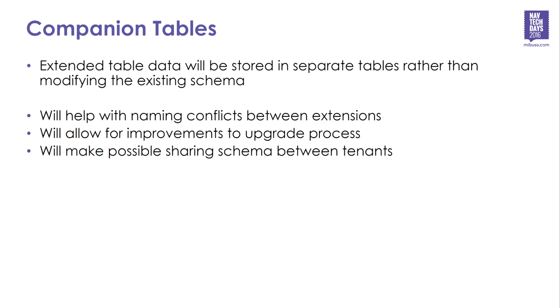But if the table extension data is stored in a separate table, everybody shares the same customer table. If people are using my extension, everybody shares that schema as well. If only 5 people are using Esben's extension, those 5 people can share that piece of the schema, but not everybody else. So the companion table that we've talked about has some efficiencies that way and is something that we intend to leverage going forward more.